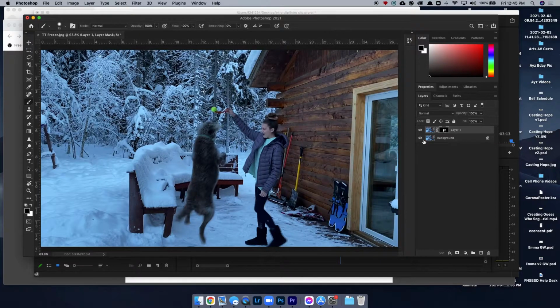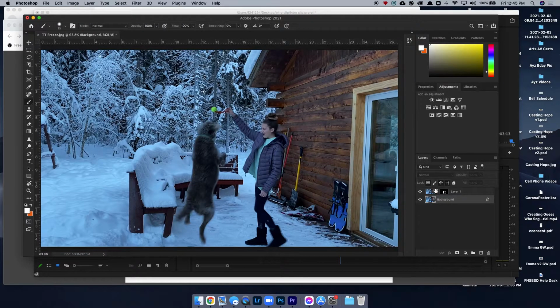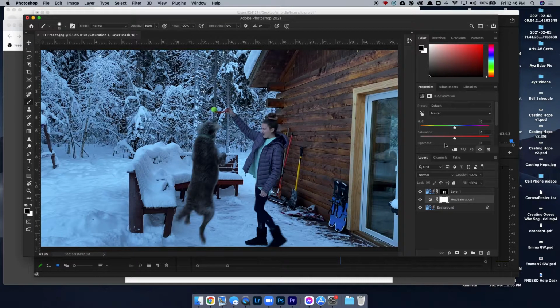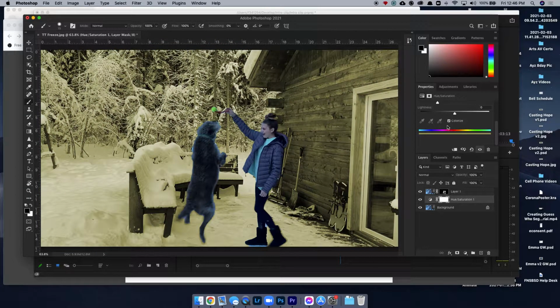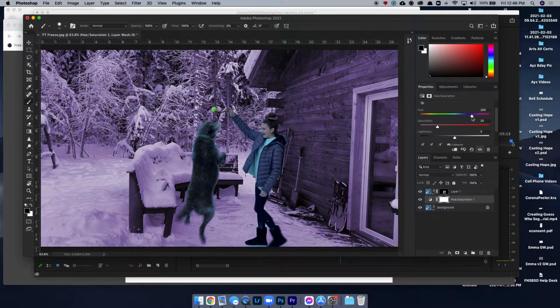So I have those 2 layers, and we're going to go ahead and change that background color. The easiest way is to do an adjustment layer, and the adjustment layer can be a hue and saturation layer. The sliders themselves will change a little bit, but really what I want to do is click this colorize option. When I do colorize, it makes a big massive change, and then you can drag your sliders around. Let's go with something like that, that's kind of nice. I like that for her personality.